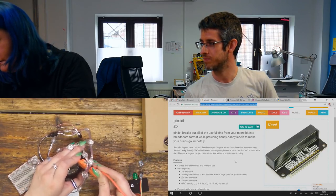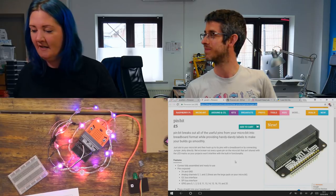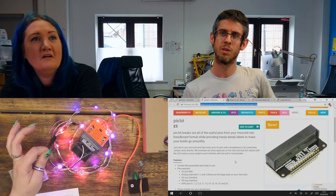I have issues. It's that USB thing, isn't it? The USB thing goes either way. I was playing with this one and it should take an input from there.